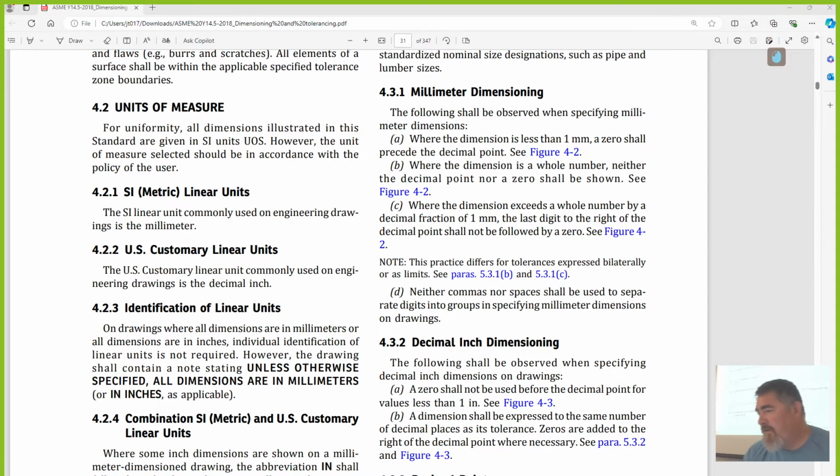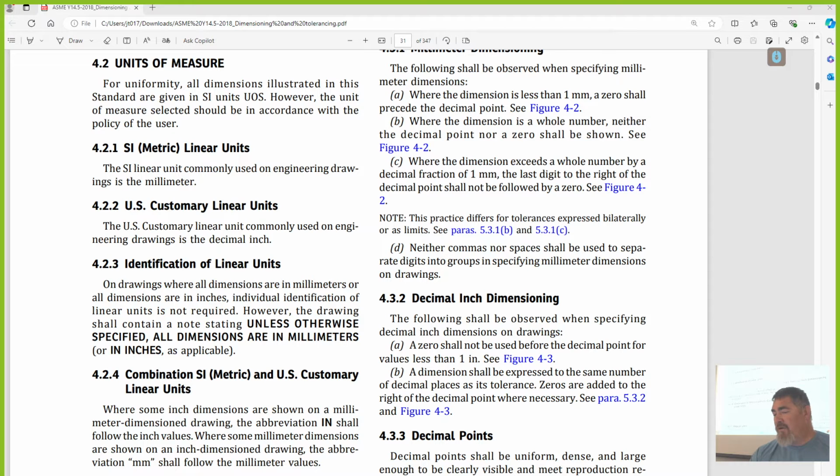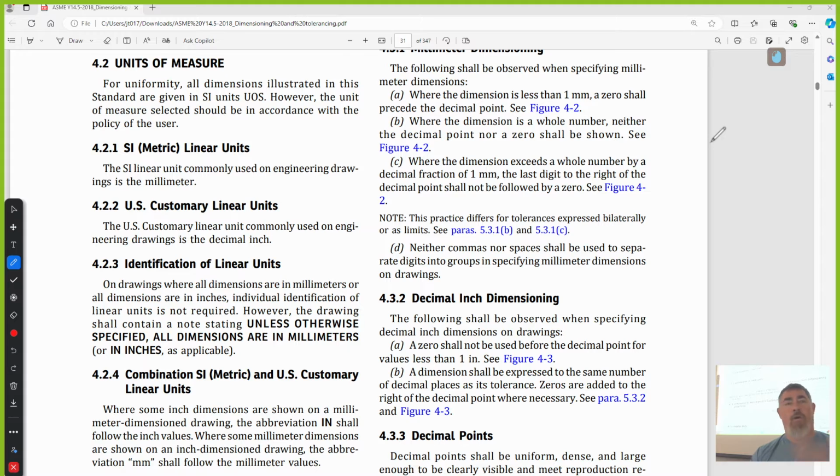So the big things in here are in decimal dimensioning. We always put a 0 before it. So if we have a number that's like 0.5, we just put 0.5. We don't put the 0 in front, but zeros after it mean something, right? They tie into our tolerances of the drawing. So 2 decimal places, 3 decimal places. The trailing zeros here mean something.